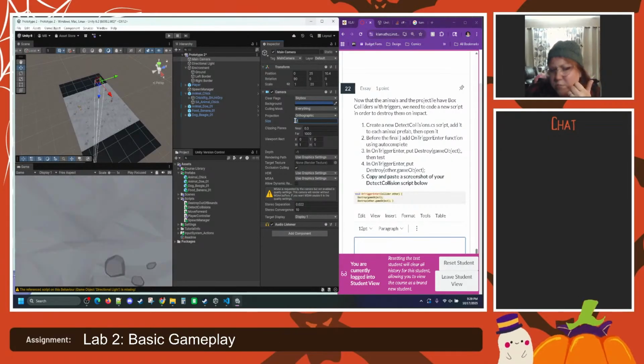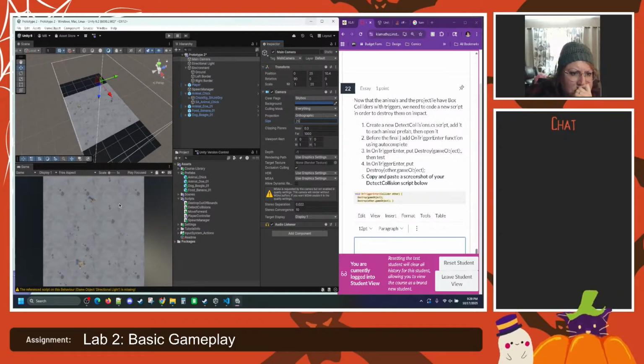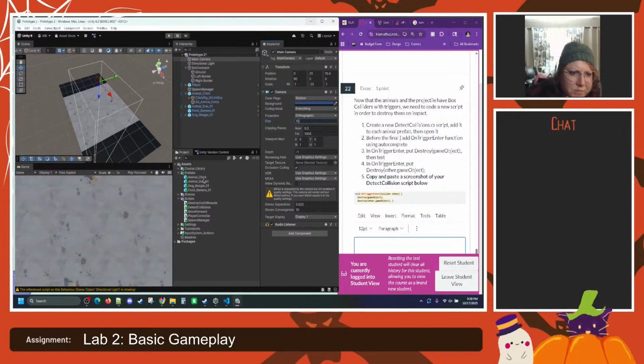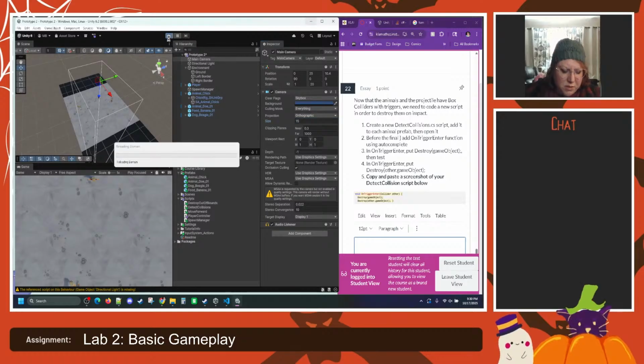So some things I'm doing is I'm just making some alterations in terms of where the camera is so that we can see more stuff, so that your player has more time to actually try to hit stuff.